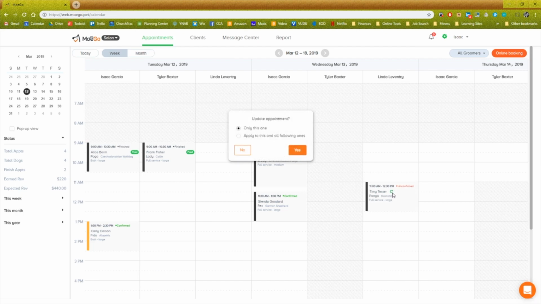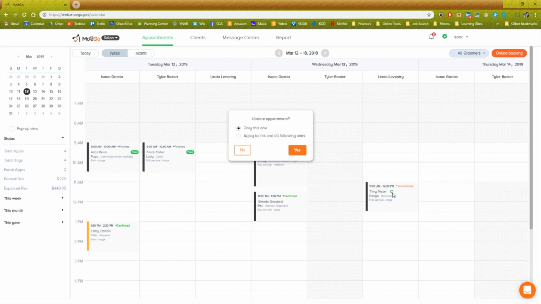So let it go. Great question here. Do you want to update just this one or this and all the upcoming appointments? So imagine if at the beginning of the week I'd set up this recurrence for the entire year. So if it was every week, there'd be 52 of them, or half of that if it was every 2 weeks, or 12 if it was monthly.